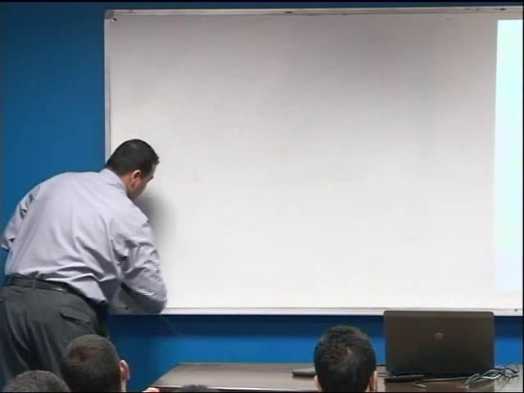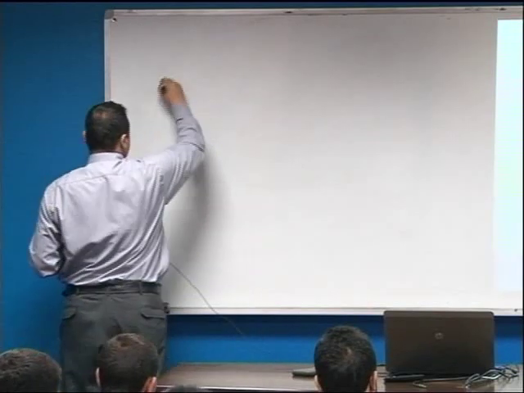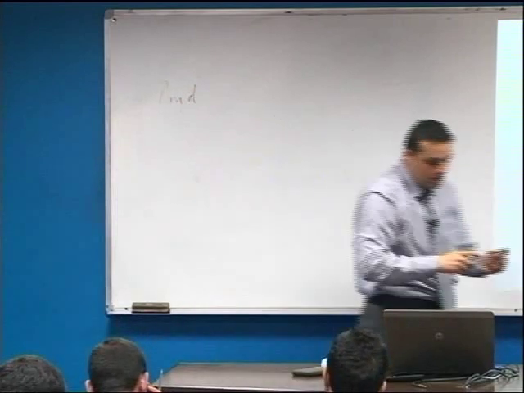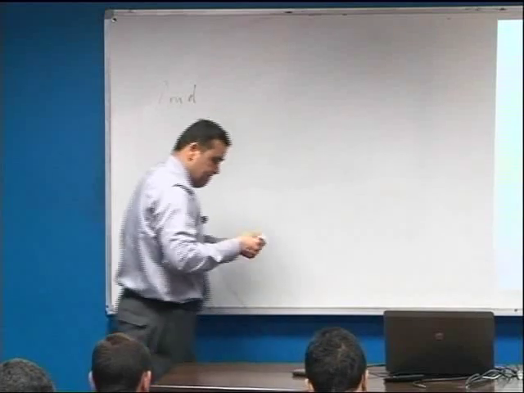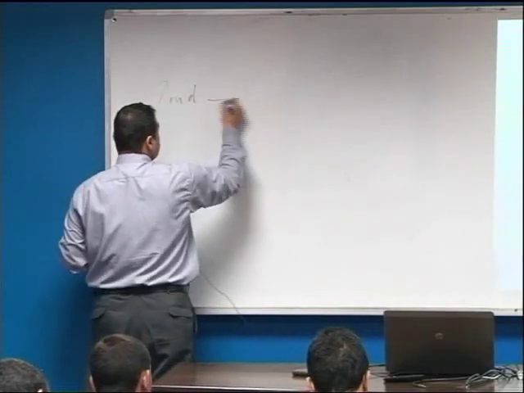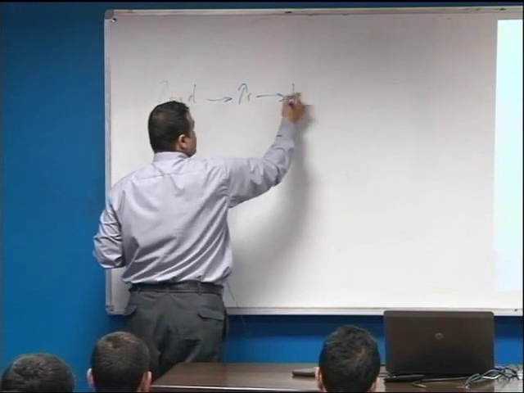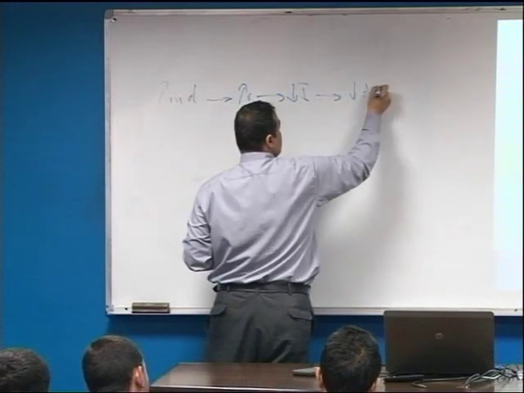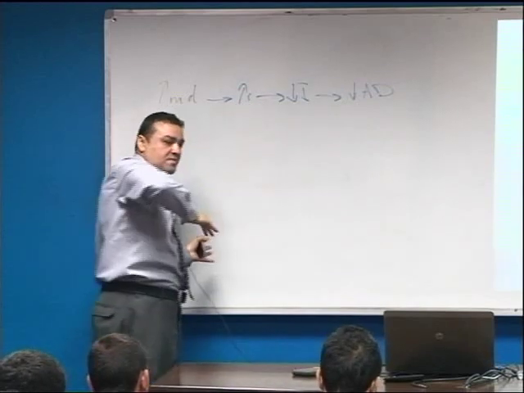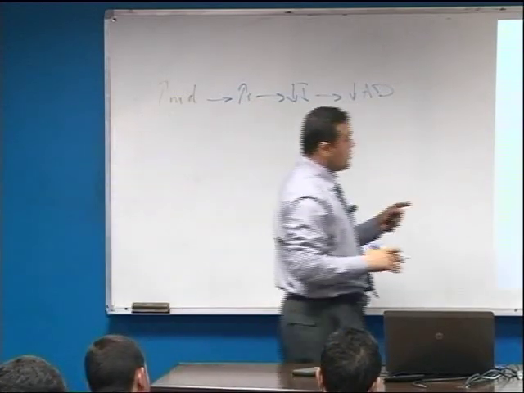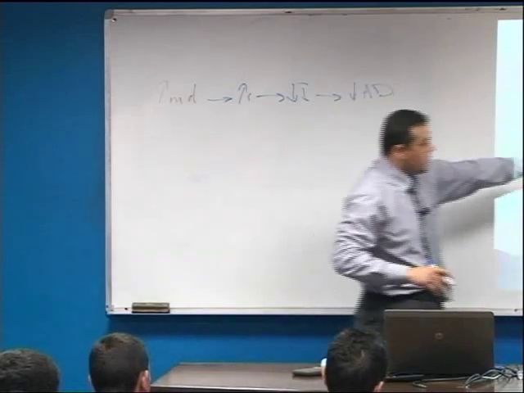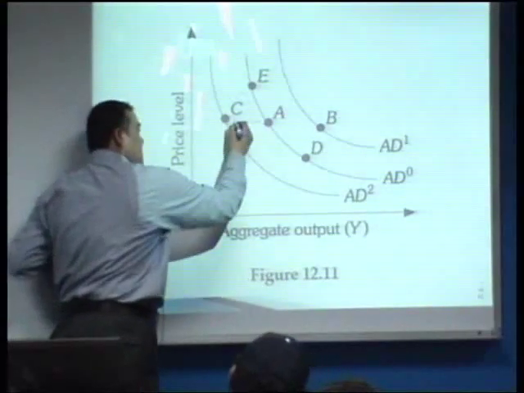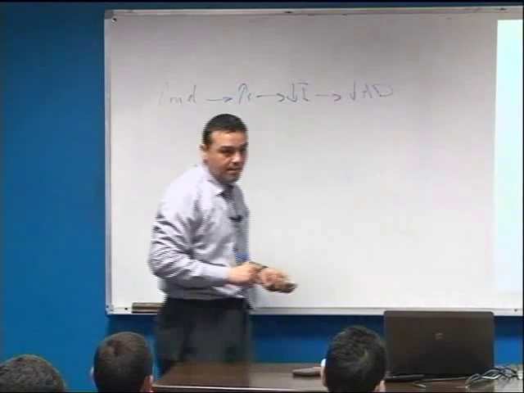So suppose that we are at point A, the increase in money demand leads to what? Increase in R. It leads to increase in R, decrease in I, decrease in aggregate expenditure and aggregate demand. So there is a leftward shifting in the aggregate demand curve. So we will shift to point C. Let's come back. What does this do for me? Leftward shifting. Suppose that we are at point A, there is a leftward shifting to point C. Right? Okay.